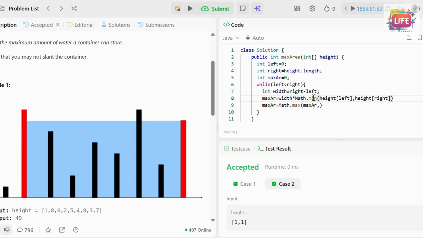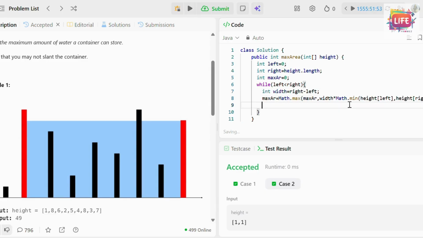So this is our area, and we have to take the maximum area from this area and the previously set area that we have. Instead of this, we can write this directly here, right? So that will be the max area. Okay, so now we have calculated.